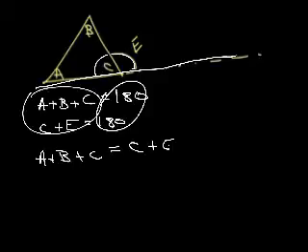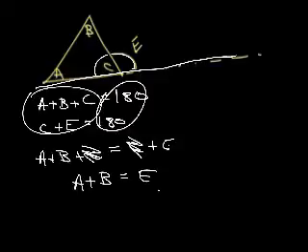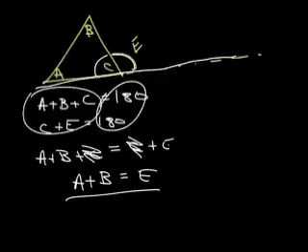Then these have to be equal, right? Alright, so if we have a C here and a C here, we can just cancel that. So I can actually say that A plus B equals E. Now see how maybe that could help you someday. This angle plus this angle equals the remote exterior angle over here. Okay, or I mean, these are the remote interior angles.